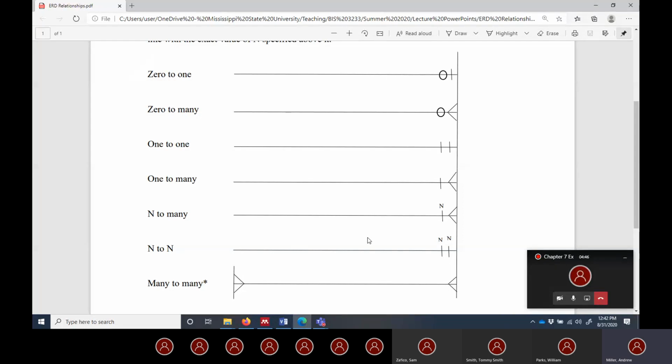Then we also have a primary key. Hopefully someone can tell me what a primary key is. What is a primary key? Yeah, you're on the right track there, Jarek. It is an attribute that uniquely identifies each instance of the entity. So it's going to be unique to each record that we have within a specific table.